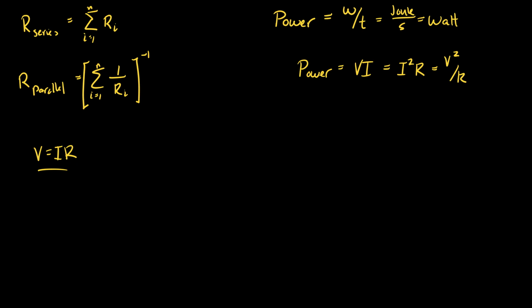All right. Solving a circuit for resistors is going to be a lot like solving a circuit for capacitors. You're expected to be able to figure out the potential difference across each resistor and the current passing through the resistor, and ultimately be able to determine the power dissipated by the circuit. Ready to do a practice?